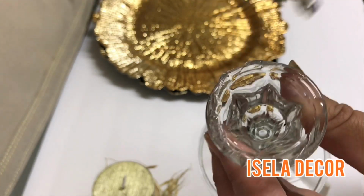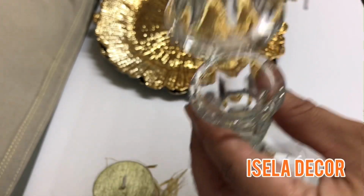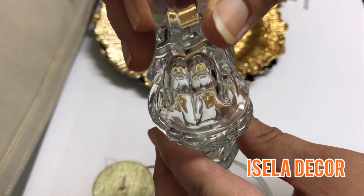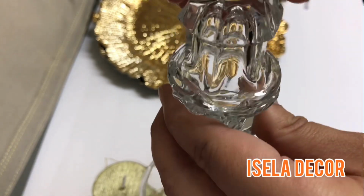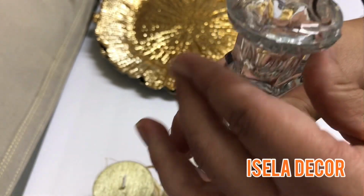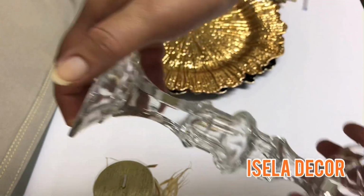And this will last about an hour to dry, or the next day, but since I had to do this tutorial kind of quick, I also added the hot glue on there to hold. So see, there's your first piece.